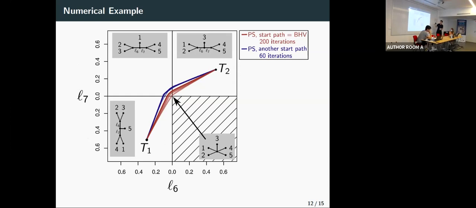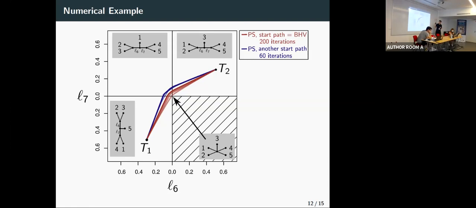And I should say, so T2 is a tree with that tree structure here, and T1 is a tree with this tree structure. And we just see a two-dimensional slice of the Wald space, because you have to see that here there are 7 edges in this tree. So it's basically a 7-dimensional object. But we just look at these interior edges, these two, so we actually have a 2-dimensional slice. Now, here's a third tree structure, which comes into play when we actually apply our path straightening algorithm.